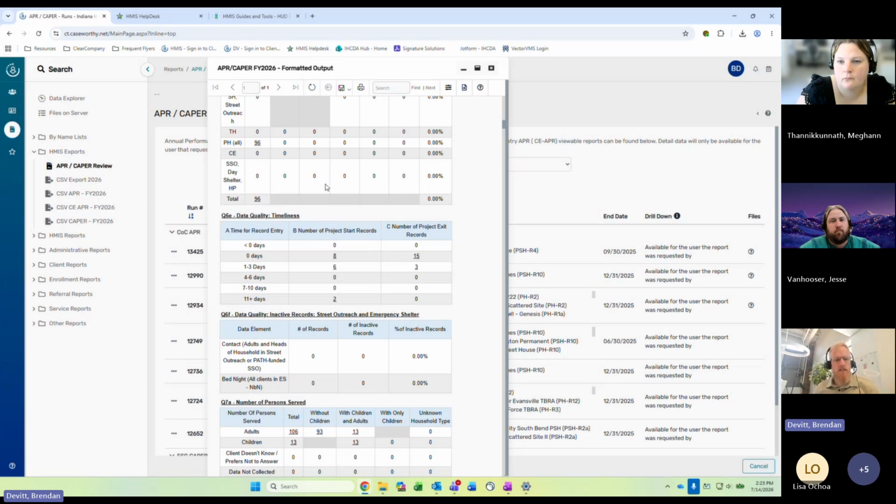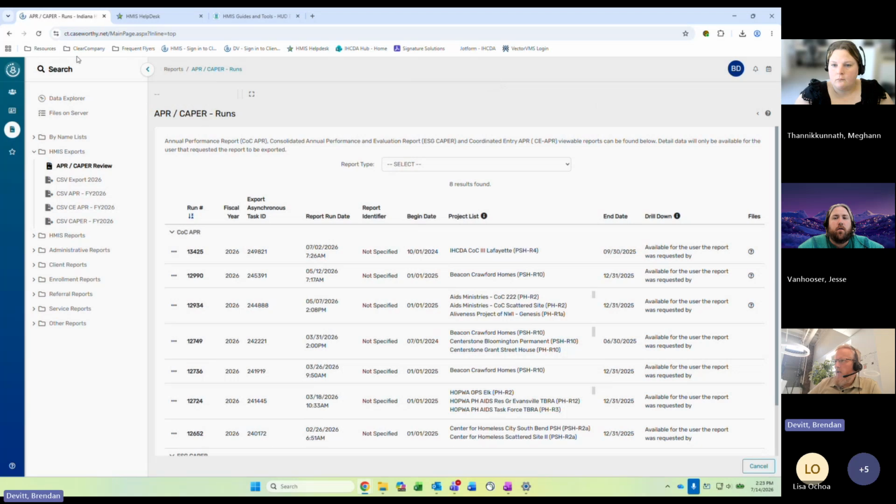Are there certain clients that you know are being missed? Is it because exit data wasn't collected? Is it because annual assessments were missed? There should be multiple ways to find that through these APRs.